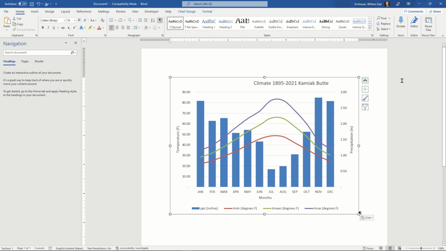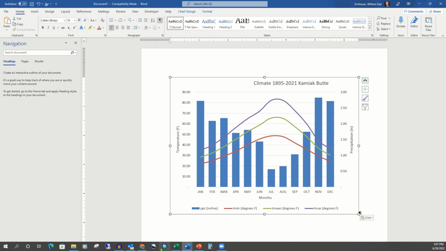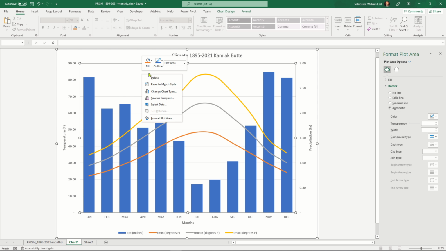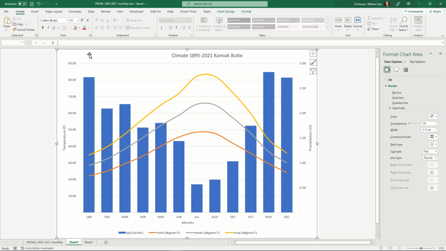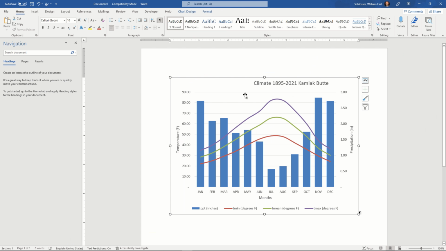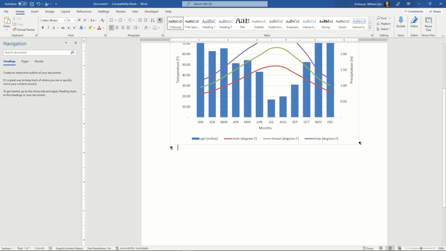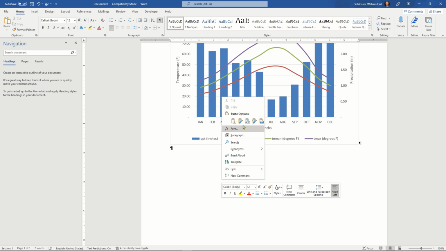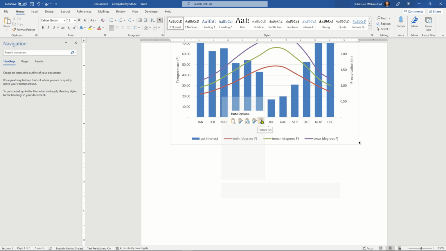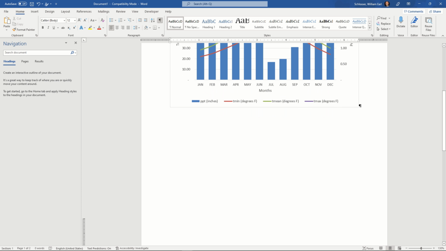But when you separate these two documents, like when you submit your term report through the Learning Management System or Canvas LMS, the chart will fail to open. It's looking for the source in Excel. You can select the chart on this screen and select Copy, then go into your MS Word file and Paste Special. On the drop-down menu, you will choose the Paste Picture option. It will be a flat image that cannot be edited.